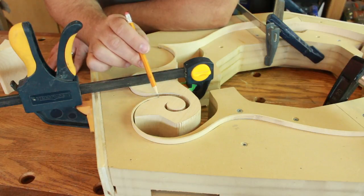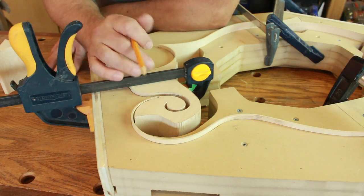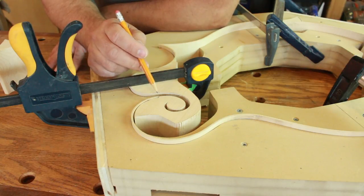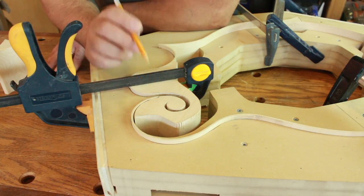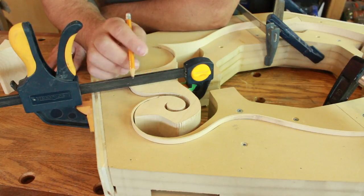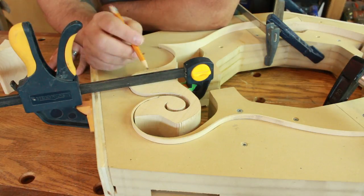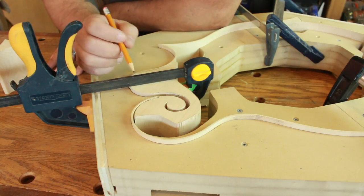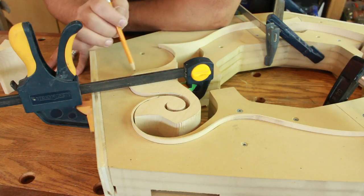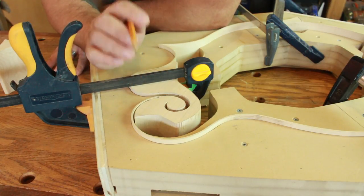Also, I took a square to my piece of scroll here, the bent piece, and realized that it was just over a 16th out of square on the full length. So I took care of that as well and made a straight line, and that helped a lot here. So it's all about taking small steps, going back and forth here, and making sure we have a very, very tight fit here and a very tight fit here before we go any further.